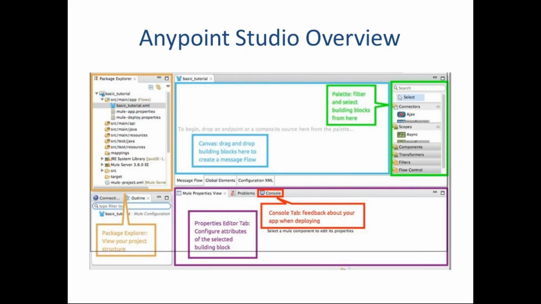And there is a console tab. This console tab basically gives feedback about your app when it's deploying, like whether it is deployed, success or failed, and what's the reason if it failed. Such kind of information you can see inside the console.